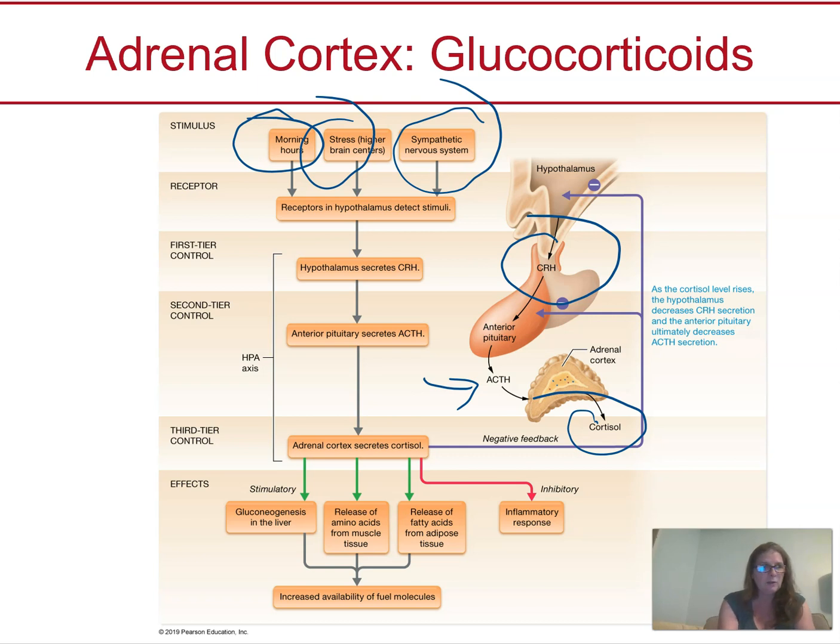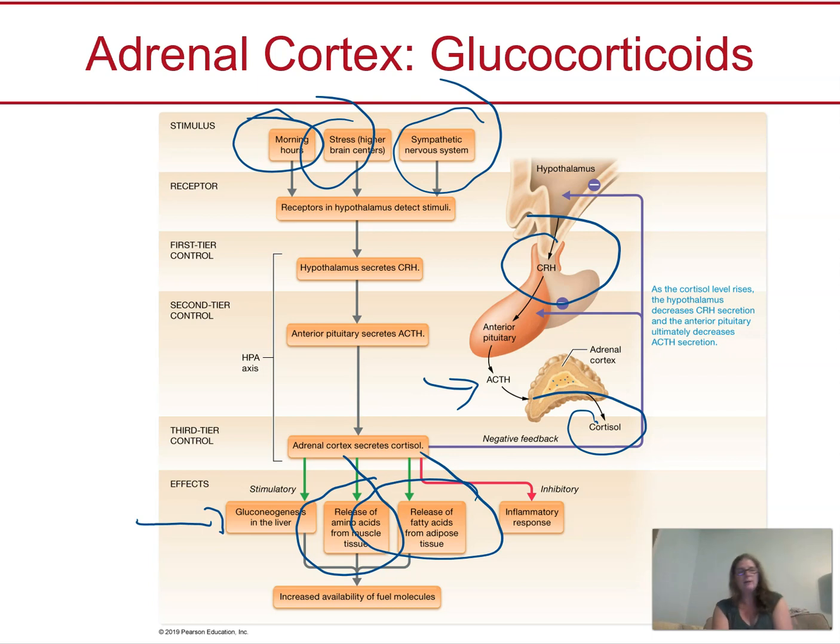Well, one thing is it does gluconeogenesis, and mainly the liver does this. What that means is you take amino acids and glycerol and you make glucose out of it. You're making new glucose, right? Genesis, formation of. So its job is to maintain your glucose level. It's going to break down amino acids from your muscle tissue. Well, you don't really always want this to happen, but you'll be breaking them down because you're trying to make glucose out of them. Also going to break down fat, right? You're going to mobilize or break down fatty acids so you can burn them for energy, but also so you can convert them into glucose.